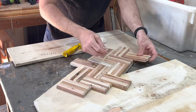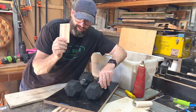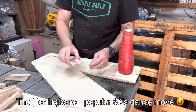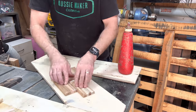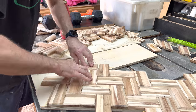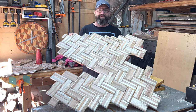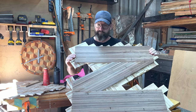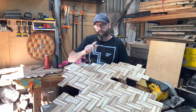So I've got my little chamferized tiles. I'm now gonna work my way around both of these Zs, doing the herringbone, and it's gonna take some time. There is a Z hiding under here. What I need to do is whip up a little track saw of sorts to help me cut all this out. Stand by, let me do that.